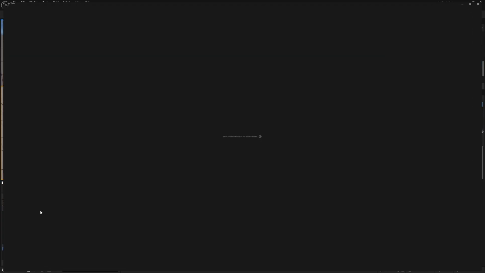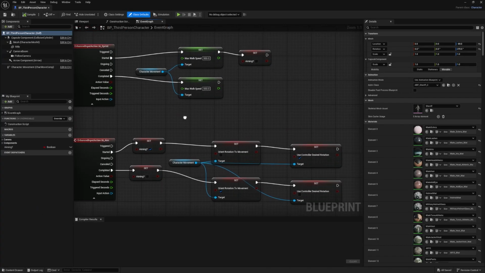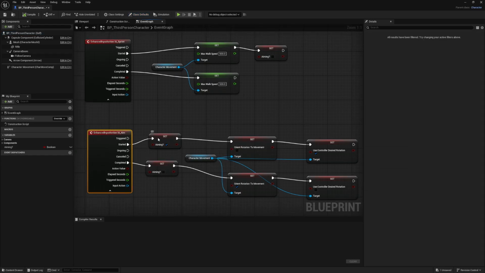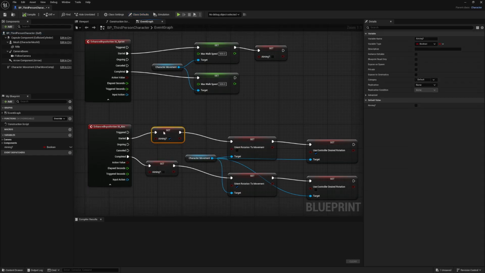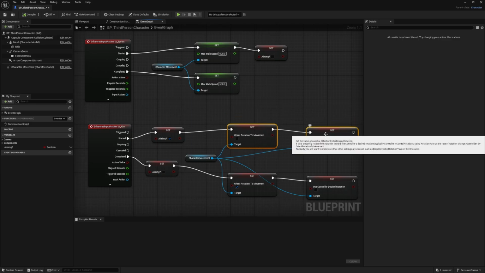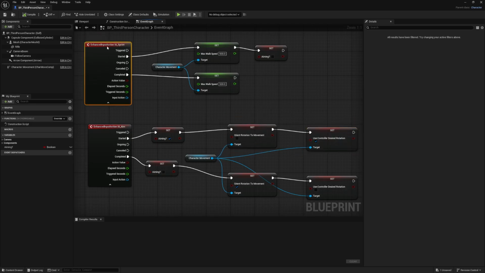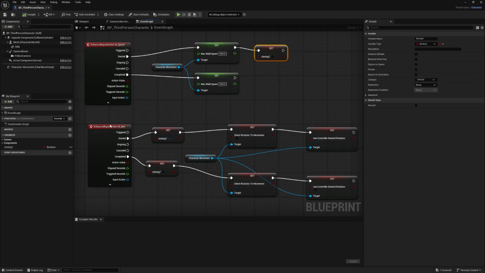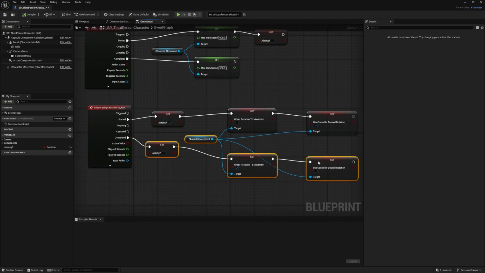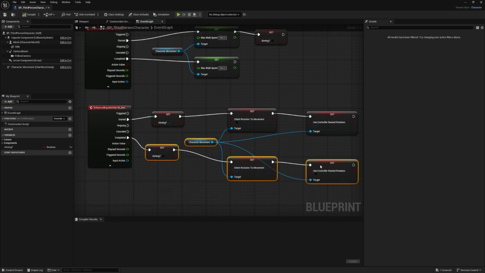So let's jump back into third-person character and let's try to diagnose why that happened, what went wrong. What we did was I pressed the right mouse button and he started aiming. He started facing the direction the camera was facing. And then without releasing the right mouse button, I started sprinting. I pressed the sprint button. So what that did was it set the max walk speed to 100 and it turned off the aiming state. But since I never let go of the right mouse button, this chain never happened. This is where it sets the rotation values back to the way they're supposed to be.